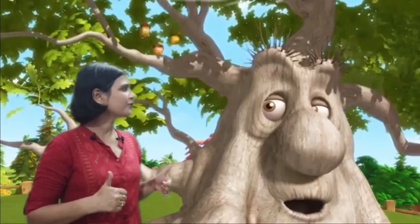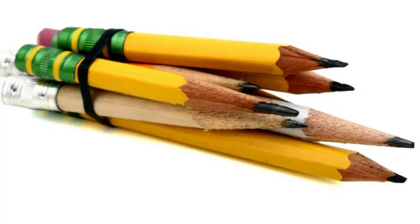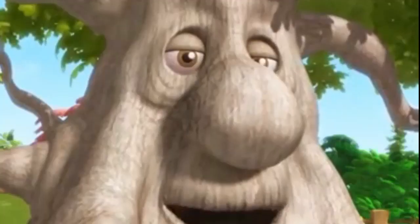Oh that's a beautiful piece of information Mr. Tree. So children, next time whenever you read a book, don't forget to thank plants for providing paper on which books could be printed. Not only books and notebooks, but also the wood used in your pencil and even rubber used to make your eraser — all these also come from plants.